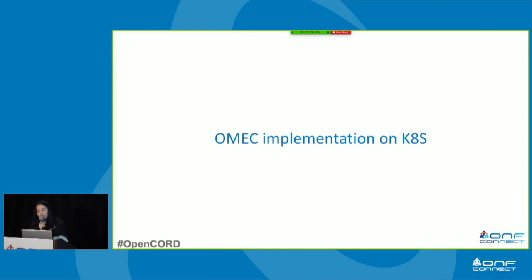It was quite a short time to explain Kubernetes and Helm chart. I hope you get just an idea of what it is. And from now, I am going to explain how OMEC is implemented in COMAC. Actually, we have a deep dive session on OMEC later today, so I will focus on how it runs on Kubernetes.